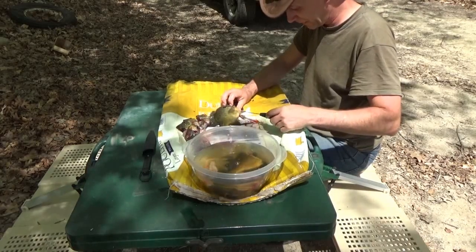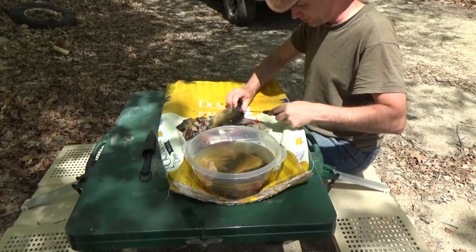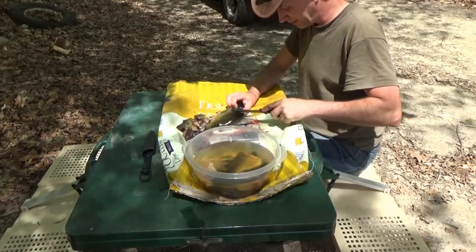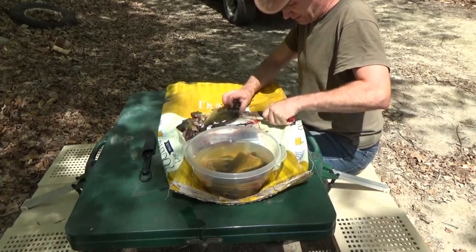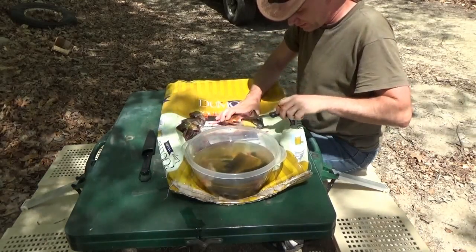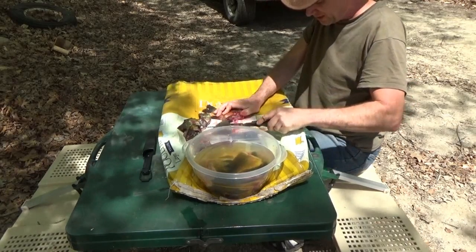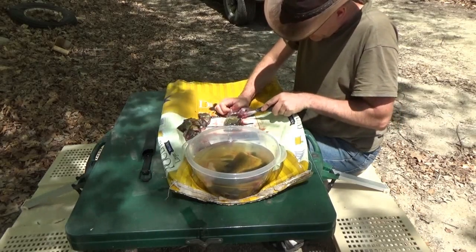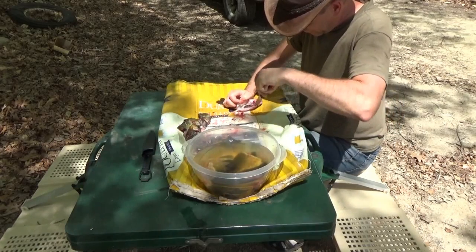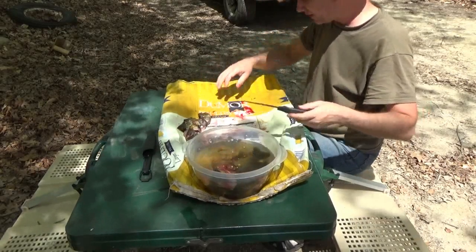There's the biggest one. See, he doesn't really feel anything right now. He doesn't really notice what's going on yet, because that knife is super sharp. He's like, I don't know really what's going on. Now, the body's going to jerk when you cut that bone, and he's done. There's nothing left. Do it quick, do it neat, use a sharp knife. It's very humane. And that's that. That's all my fish.